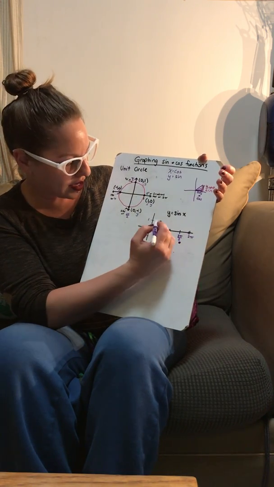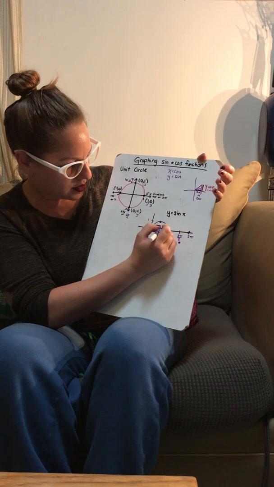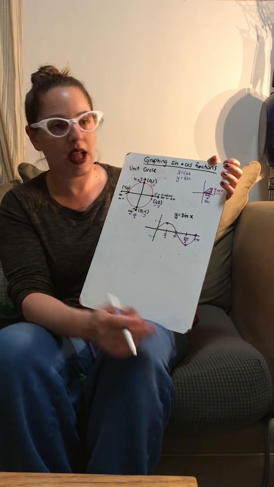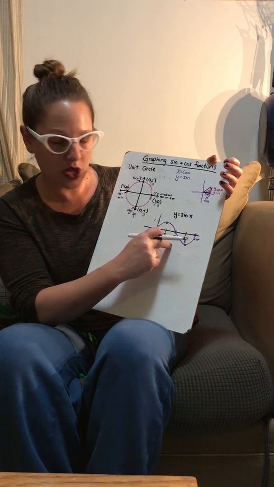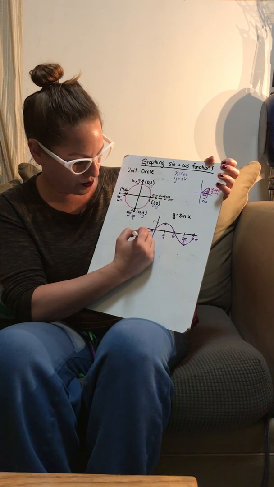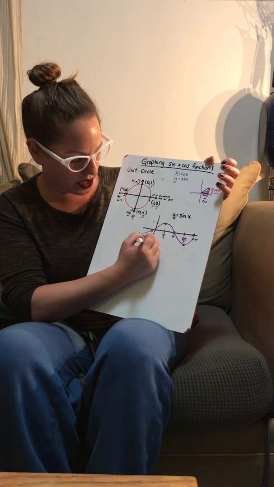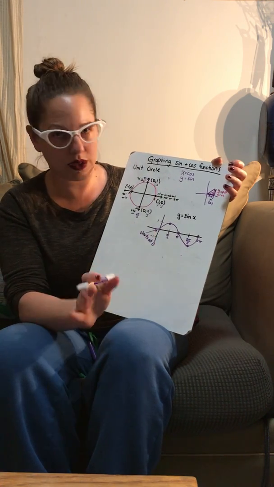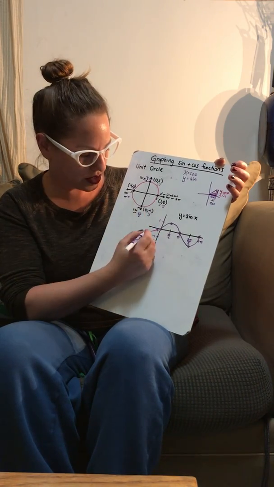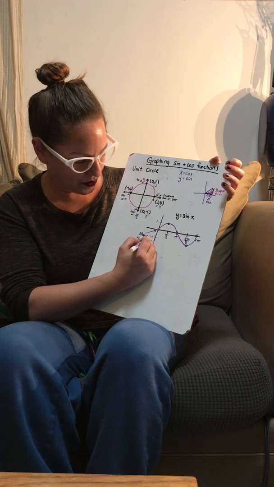Okay, well, if I connect those points, I just created a wave. And this is the sine wave. Notice the sine wave starts at 0. That's going to be really important. It starts at 0 always. It starts at the midline, and we're going to learn what that is in a second. So it starts at 0 or the midline.